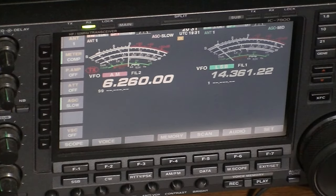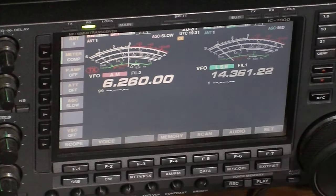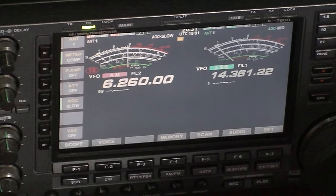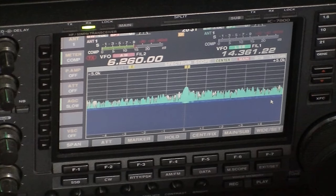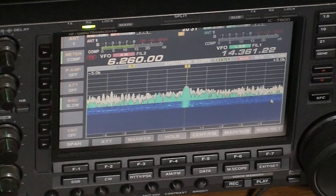Very good. Let's see if it's gone. No, it's still singing. It's surprising how well the Grundig's doing compared to this as well. I mean, this is a strong station. Let's put the scope back on. Let's put it down to 5k. See a scope building there. It's quite a strong station, that.